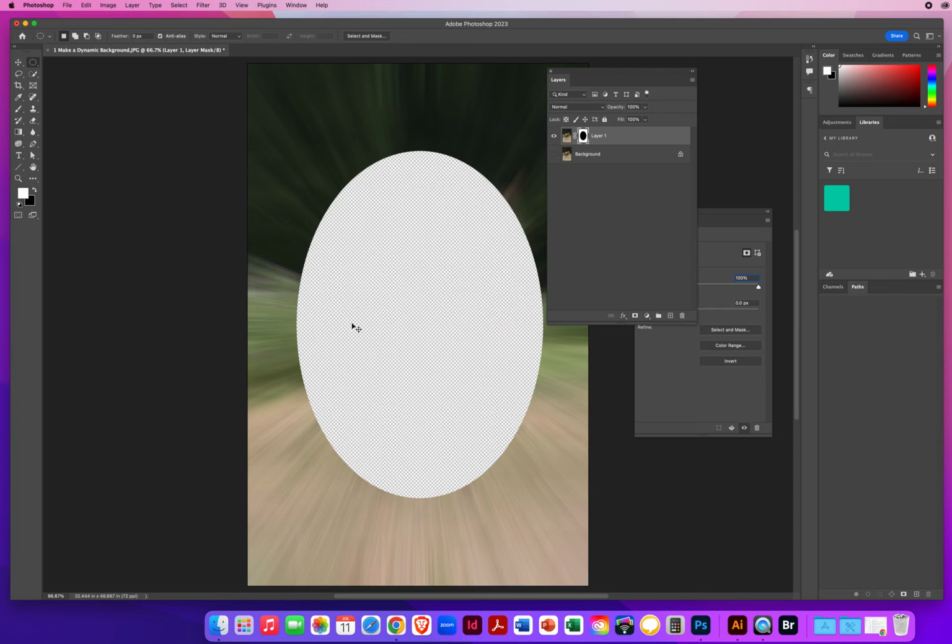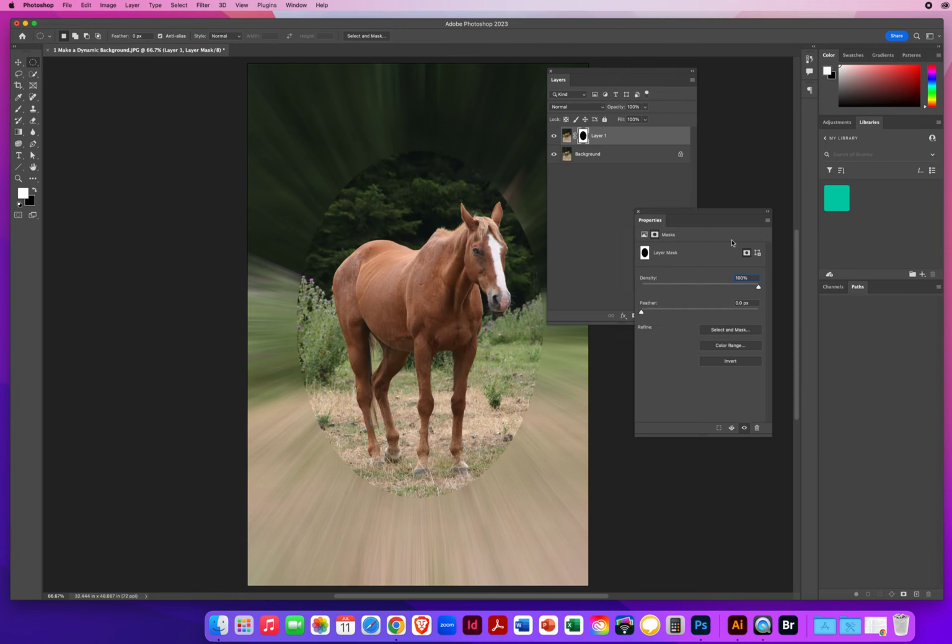Delete all the blur on the center. I just wanted the blur on the outside area. Okay, but now it looks like a weird oval frame. So you also have a feather option. I'm still on the mask. Feather means blur. So instead of seeing this hard edge, I'm going to feather that out. And I'm going to feather more and feather more till I go about 200 or so. Maybe even more. I'll go about 237, somewhere around there. So I get this fade effect as the horse radiates these values.